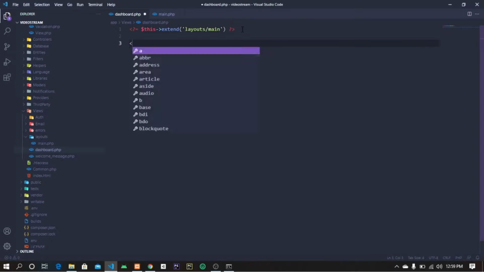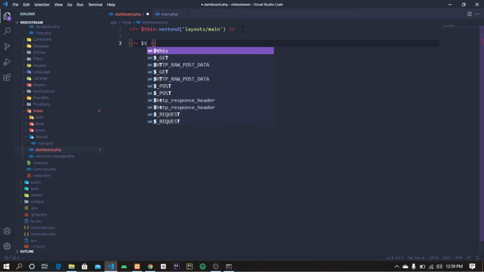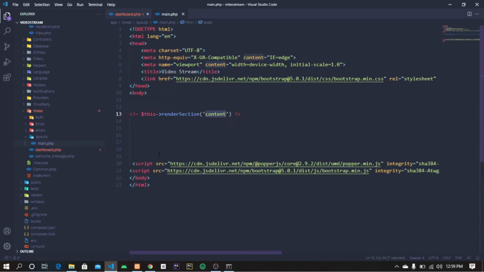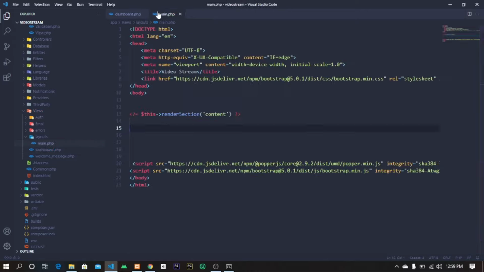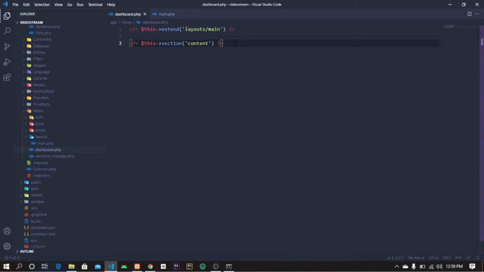So now we need to say, okay, we want this to be rendered in between this section that we have here. So everything will be rendered in this place, between the opening and closing body tags. Okay, this is going to be a section. So the section content, like we pass in this place. So it is content we pass here, so that one is going to be content too. Then, just right under there, let's go ahead and do this end section. So this is going to end the section. We don't want the section to continue moving on. So we can go ahead and do a hello world here.